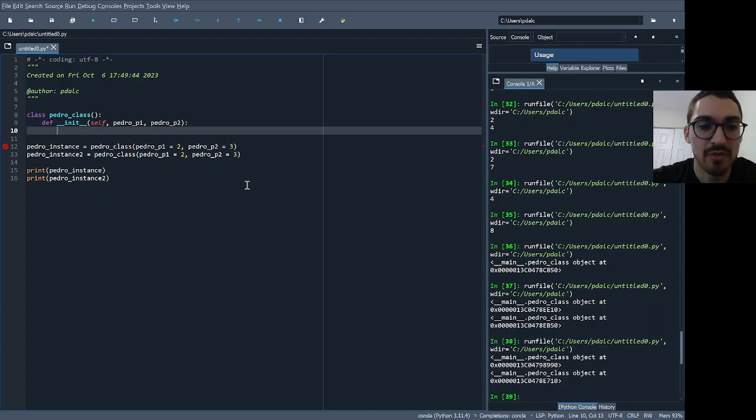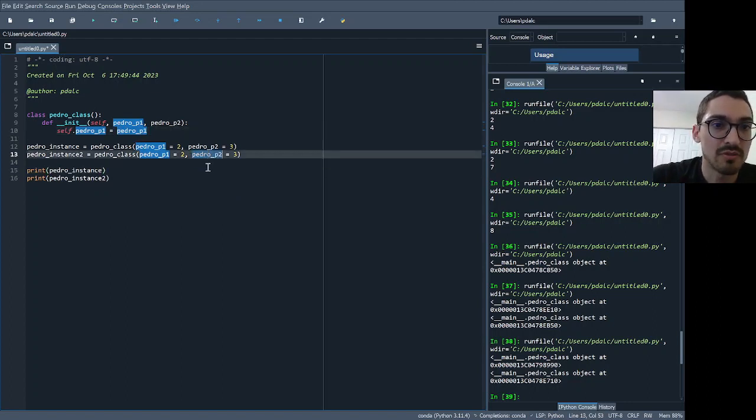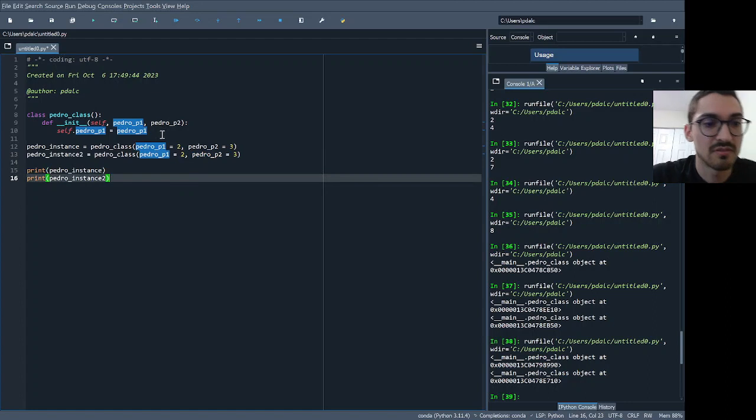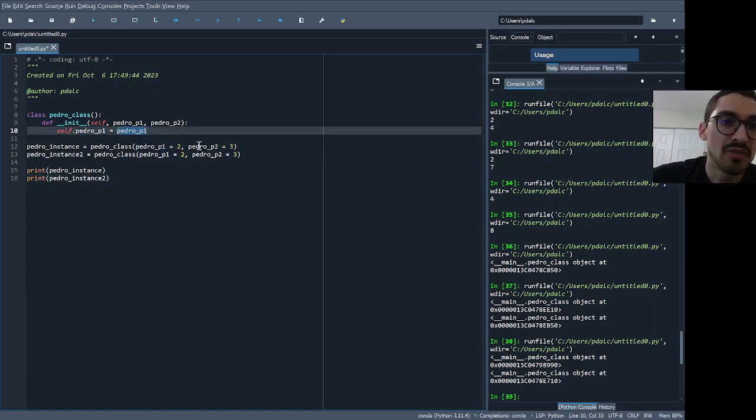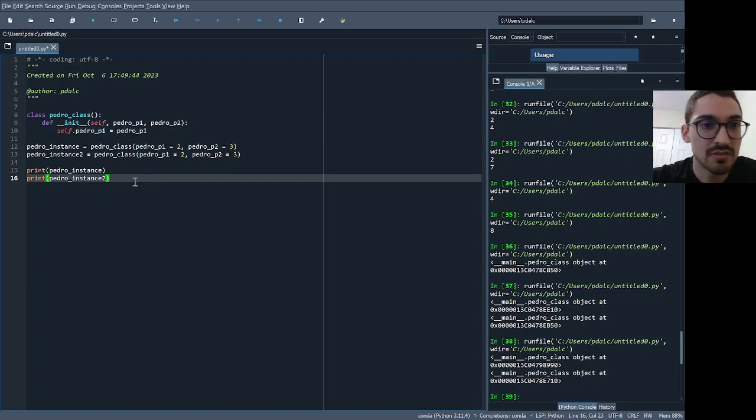To internalize the parameters, the usual way is self.PedroP1. So use the same name, but actually these two things are different. Pedro P1 is a variable that just belongs to the function.